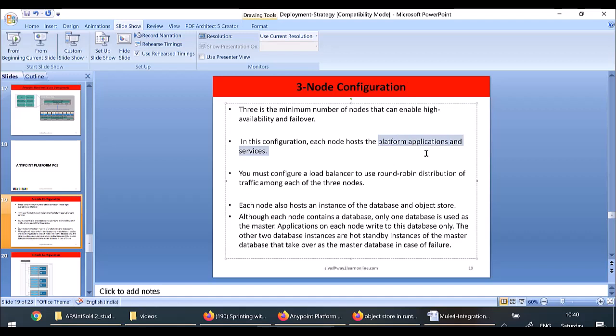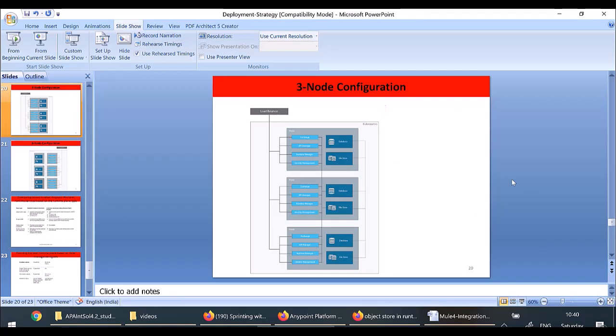You must configure a load balancer to use round robin distribution among these 3 nodes. Each node also hosts a database and an object store. You can see this diagram to understand it.